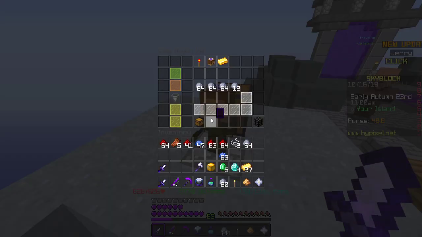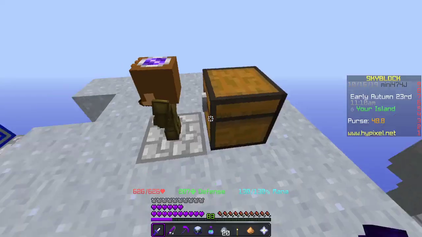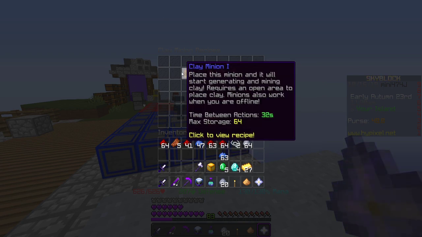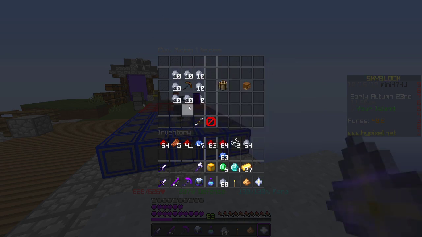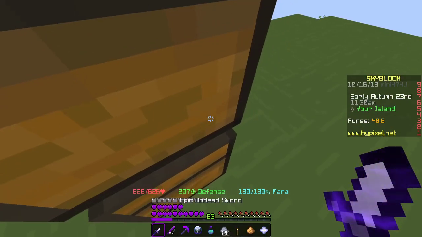The clay minion, you can get clay from fishing, and you can craft the clay minion. As you can see, it takes an action every 32 seconds, and you can craft it using 8 slots of 10 clay, which turns out to be 80 clay.